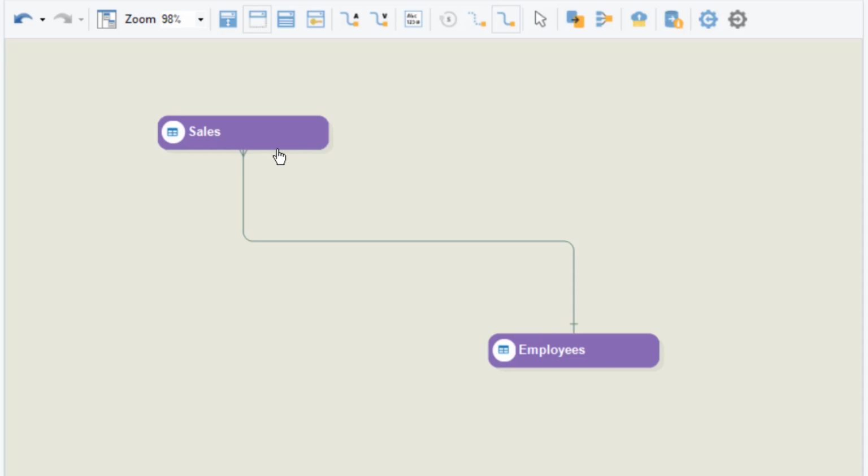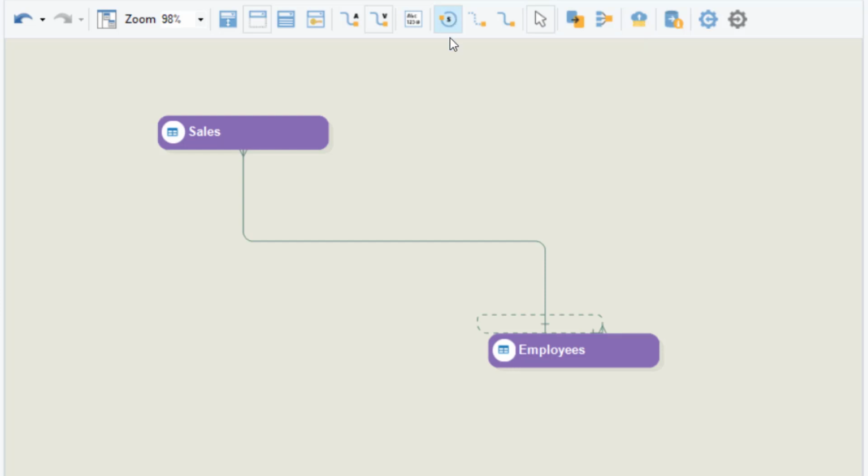Other than these two, you can also create a self-reference relationship within a singular entity itself. For that, click on the entity that fulfills the requirements for a self-reference. This will enable the Add Self-Reference icon in the toolbar. Once you click on this icon, you'll notice that a self-reference relationship link will have been created to and from the entity in question.